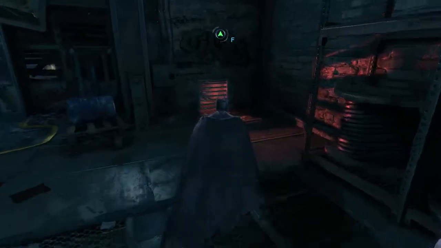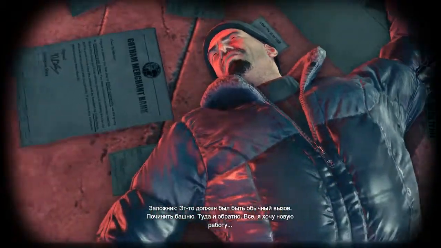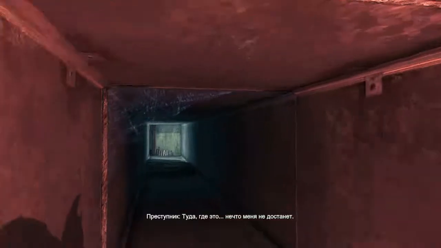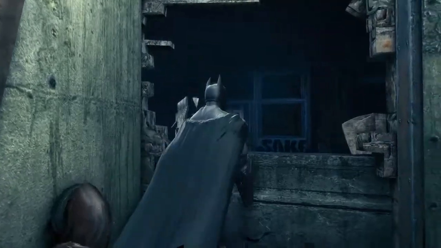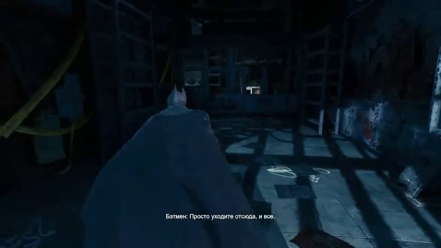Loose! I quit. Hired us? Get yourself to safety and call the police. They'll want to see what's going on here. Okay, I will. This was just supposed to be a service call. Fix the tower in and out. I need a new job. Come out. Where are you going? Where's that thing? I got a hostage. What are you gonna do? Whoever you are, come near me and I'll kill this guy. I can fix the tower. Whatever you want. Just please don't hurt me. All I want is for you to get yourself to safety.